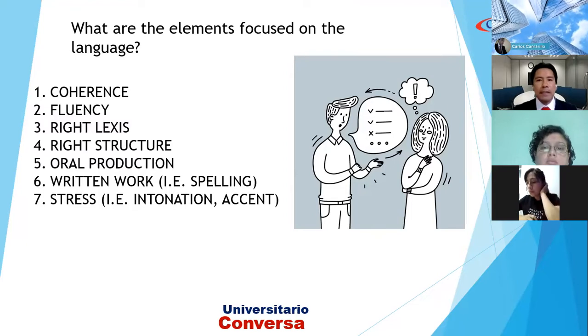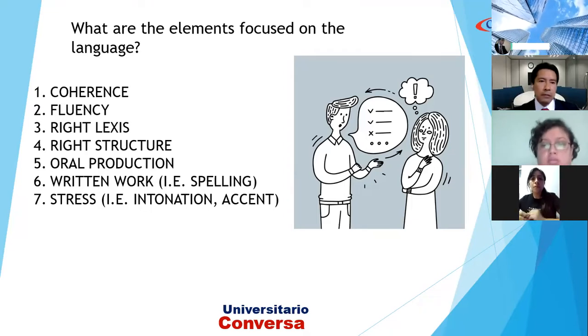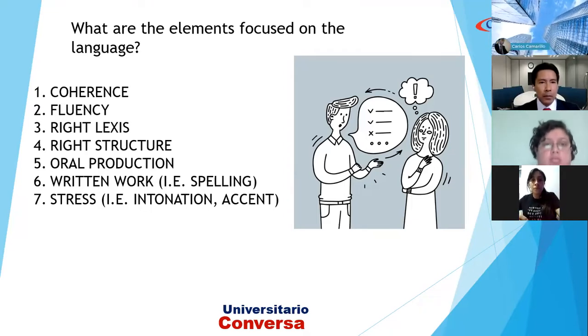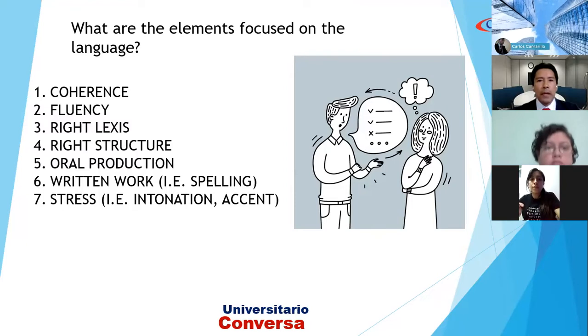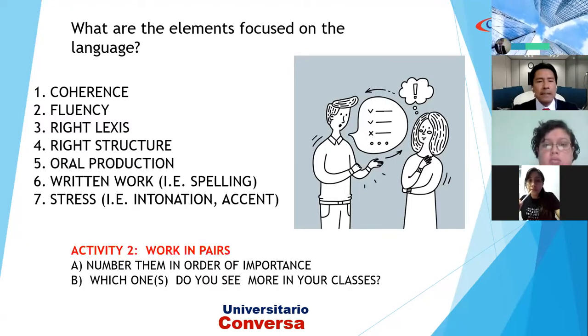Now, let's have the next activity, teachers. I want you to take a picture or take a screenshot of these 7 elements, or if you have your notebook, write it on your notebook, because now we are going to work with an activity. The activity is going to be the next. Copy the instruction. Also, I think it's easier for you to have screenshots.